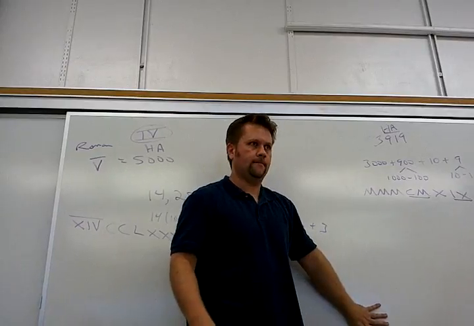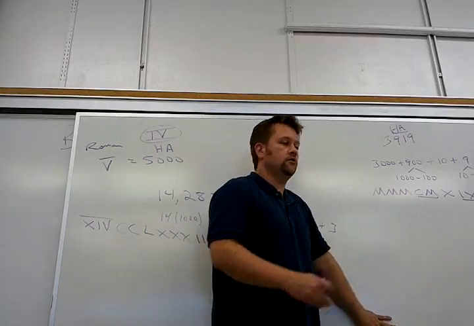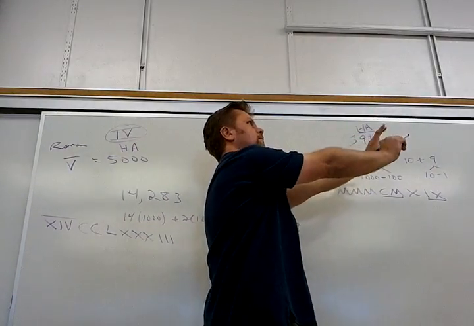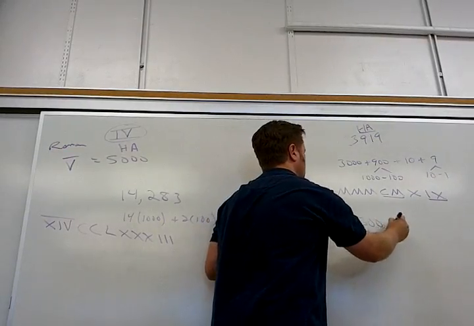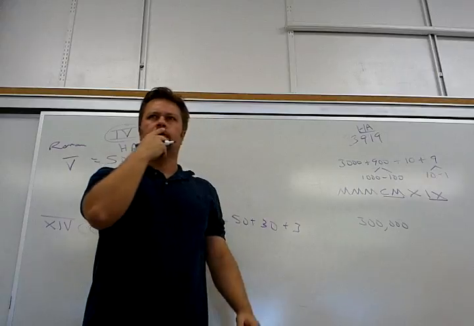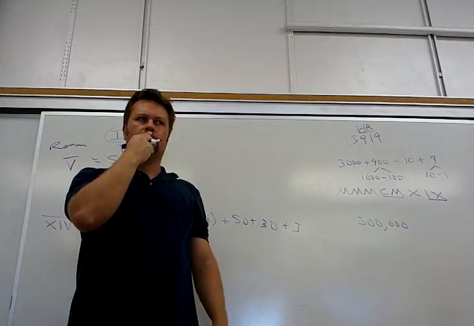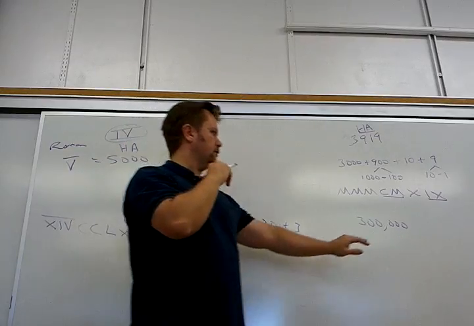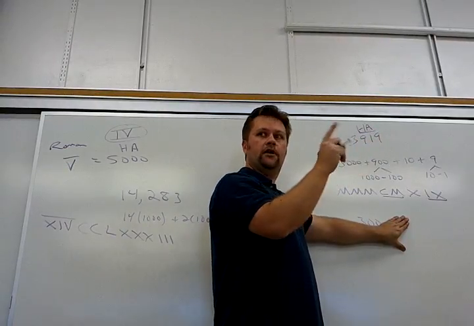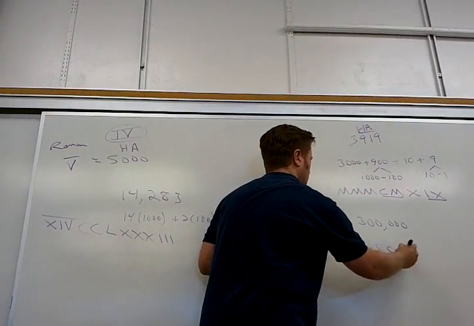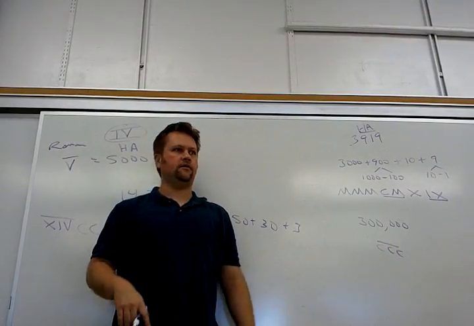So, right, is there a rule where you can't do XXX with the line over it? No. Let me see. How about 1,000, where's a good example of that? 6,000, how would I write 300,000? How do you think I could write 300,000? Careful. How do we write 300? And then the line. 300 would be CCC. Oh, sorry, CC. Line over it? That's 300,000, right? The bar makes 1,000.